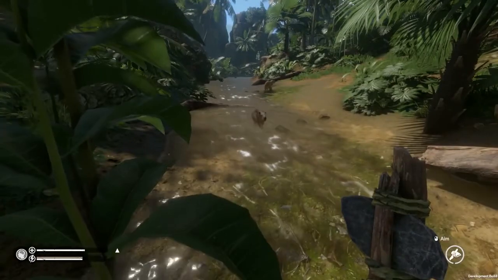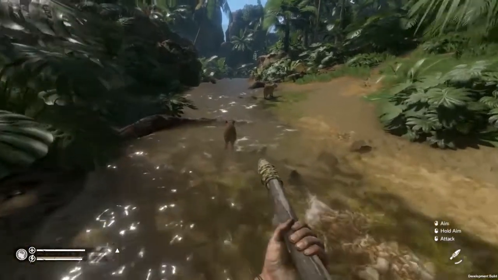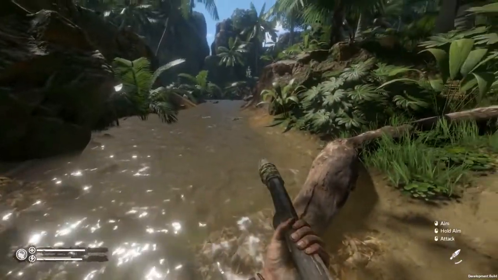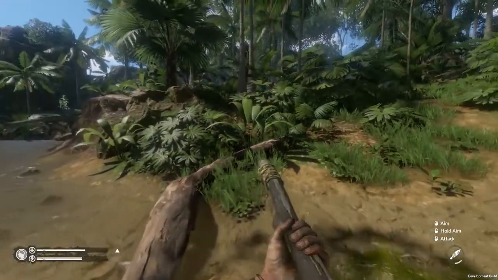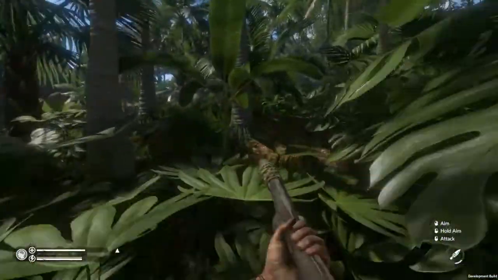Here's a more friendly encounter with a few capybara. These animals are one of the many Amazon mammals rich in protein. When necessary, they provide a very solid sustenance, but we'll let them be this time.